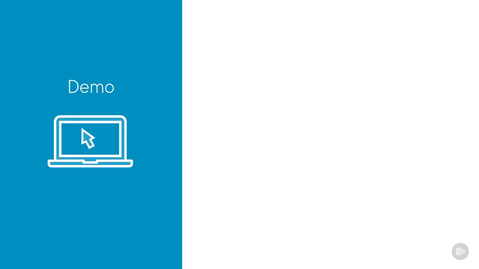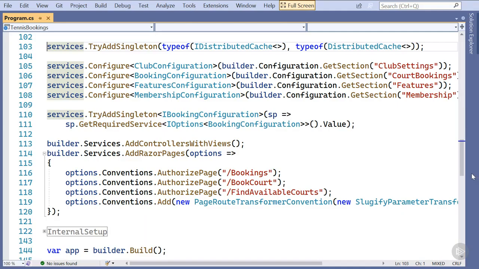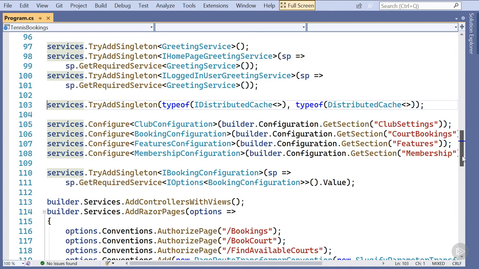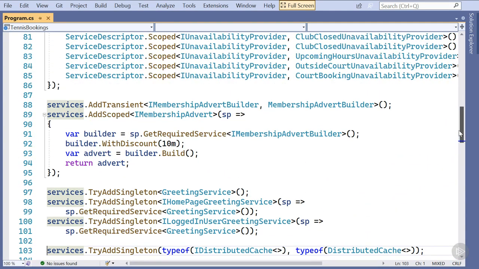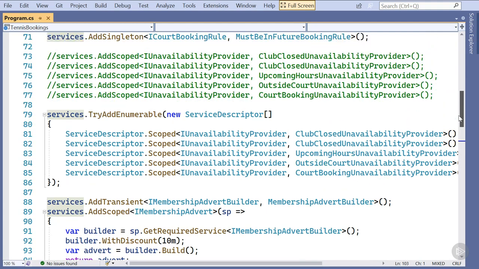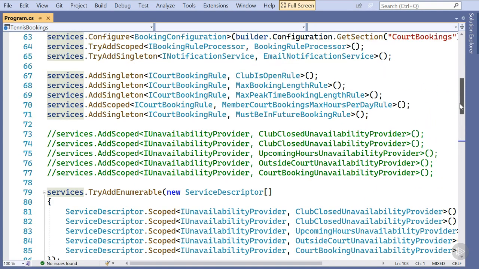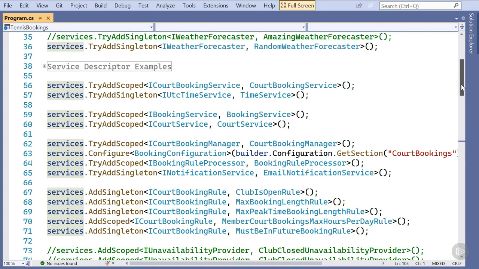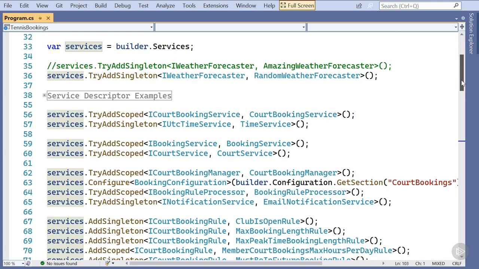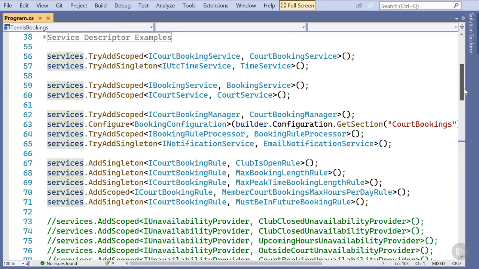In this demo, we'll create extension methods to improve the cleanliness and readability of the ConfigureServices method. As our application has grown in complexity, so too has our Program class containing our registrations. In time, it could be filled with many tens or even hundreds of lines of code needed to register all of the required services. This can make navigating through the service registrations quite confusing, and it's easy for things to get lost in the noise.